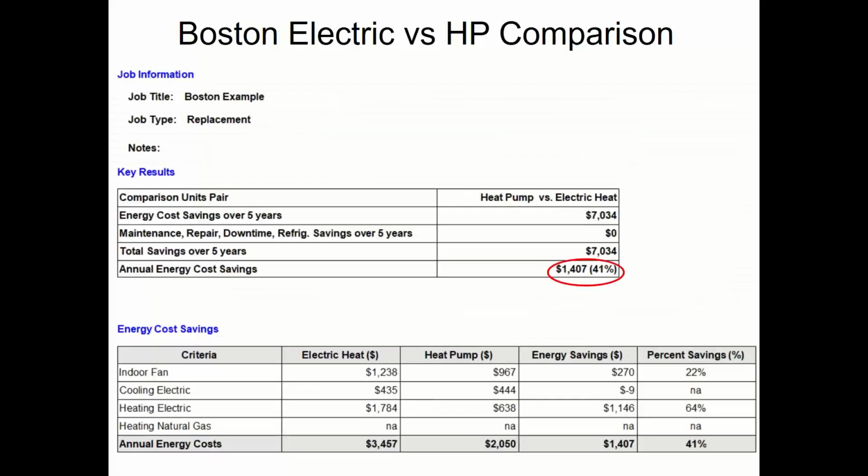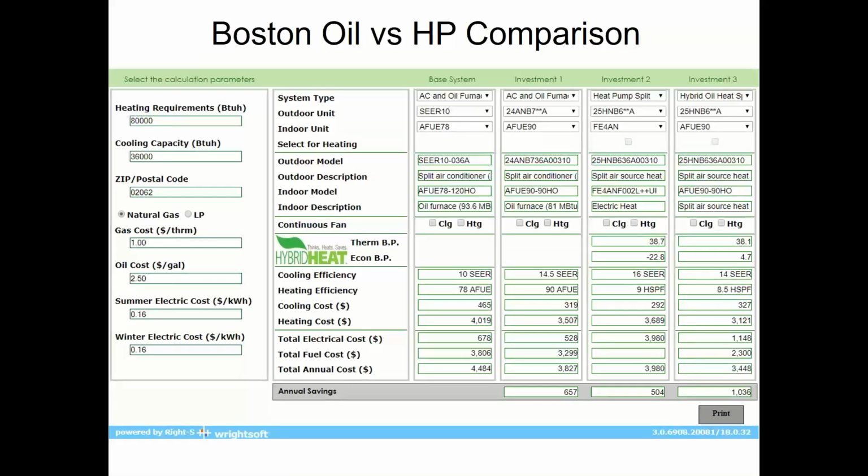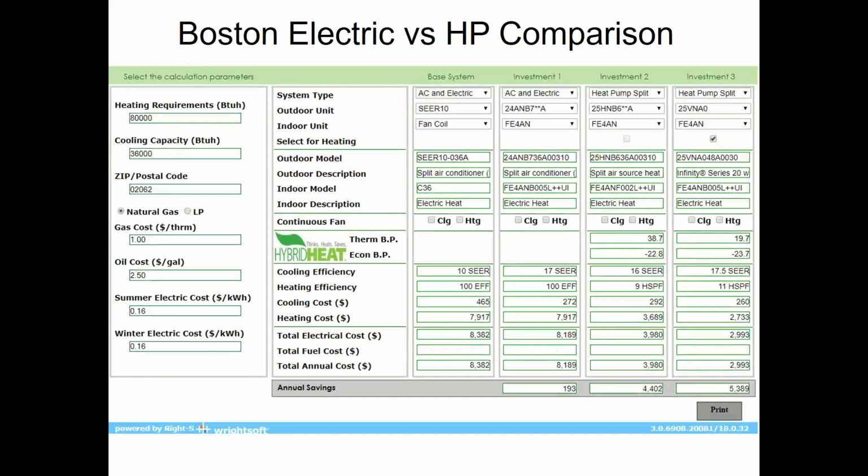The other tool that I used and showed was this one, right? That's probably the other one you're thinking of. This one is more residential. It is definitely residentially focused. And this one is actually, if you look down here, made by a company called RightSoft. And they have a very robust tool as well that does load calculations and all kinds of room-by-room modeling and all kinds of stuff like that. And this is just a simplified interface that they have in order to make it easy to do without modeling the whole building.